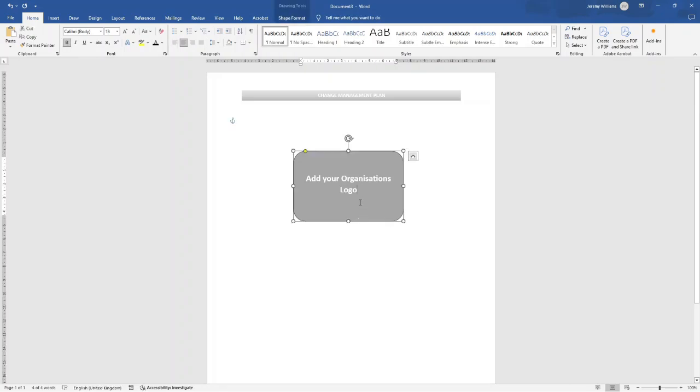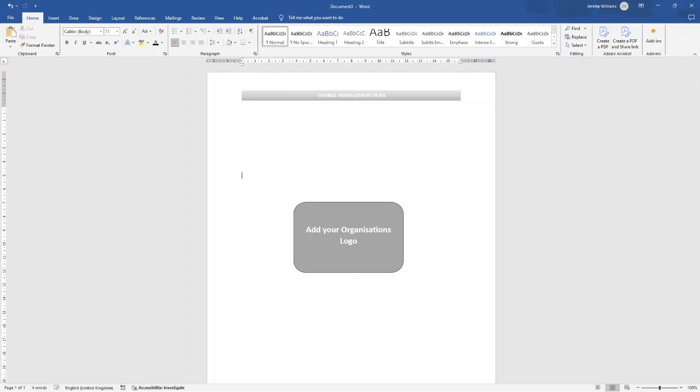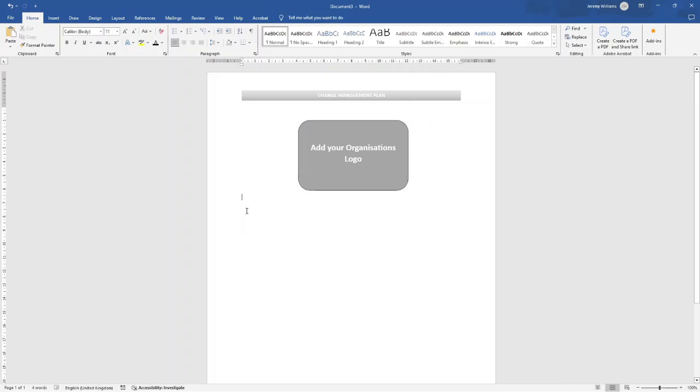Then what I'm going to do is put that up a little bit. So left click and drag that up. And I'm going to press enter, enter, enter, just because I want to have the ability to click here underneath. And then I'm going to type in author. Now, again, this is a placeholder. You'd be putting your name or whoever's responsible for this document in here. So I'm going to bold that and I'm going to put that in the middle. So my name is Jeremy as an example. I'll be putting Jeremy in here. But yeah, you get the idea.